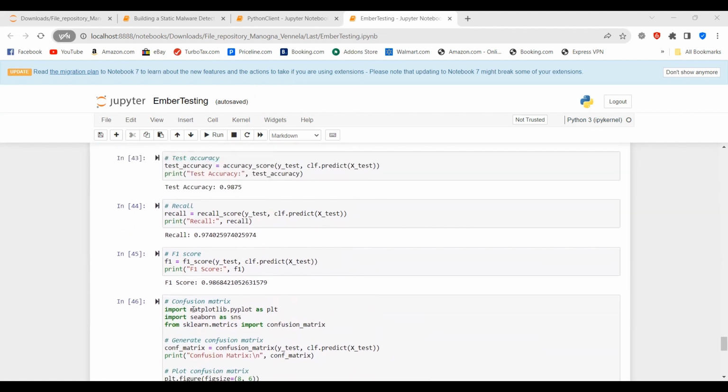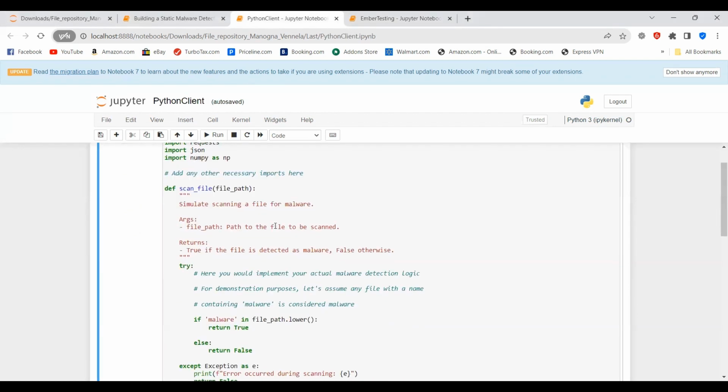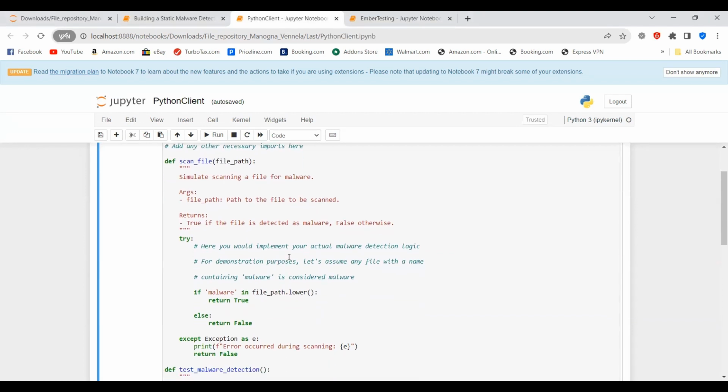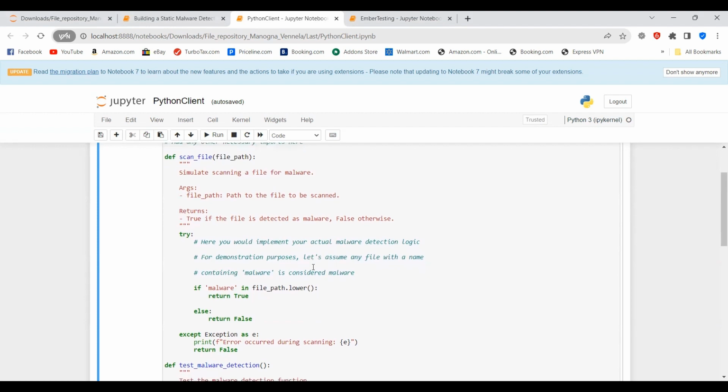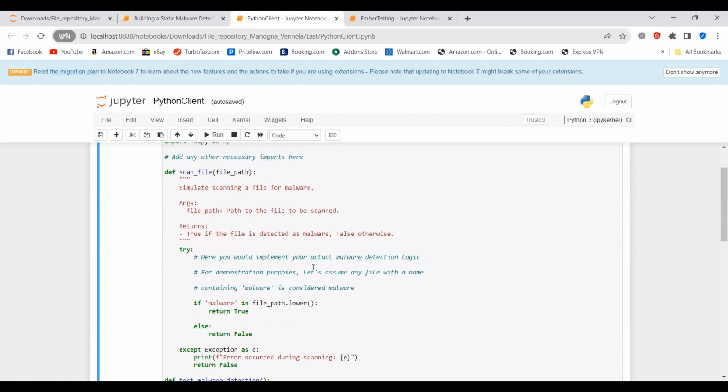We get all these accurate results from testing the data, and from the Python client. So the provided Python client defines functions to simulate scanning files for malware and testing the malware detection function using predefined file paths. We generally use Python files so that it checks if a file path contains the string malware to simulate malware detection.